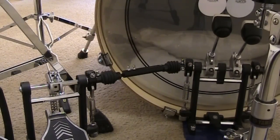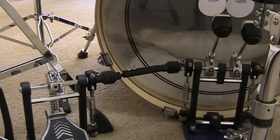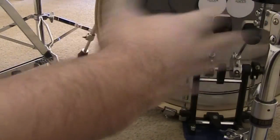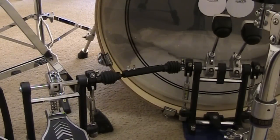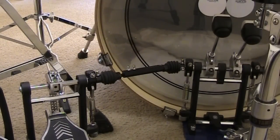The offset bass pedal company also has different size drive rods, and you can get custom size drive rods to suit however you like to sit behind the kit as far as separation of your feet to the right or left. Another really cool thing about these pedals is that they're equilateral — both pedals are exactly the same and configured exactly the same. So you can make each pedal feel exactly the same, or you can make the right pedal feel softer than the left and vice versa. They're very flexible for tweaking and getting the right feel, and though it may take a while, you'll have very good results in the end.